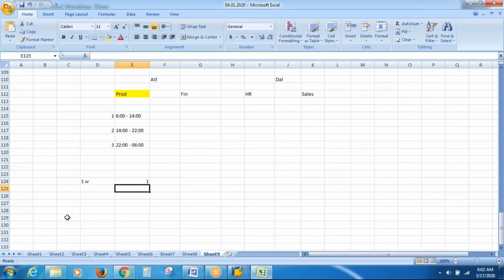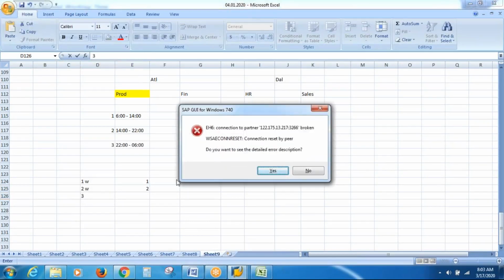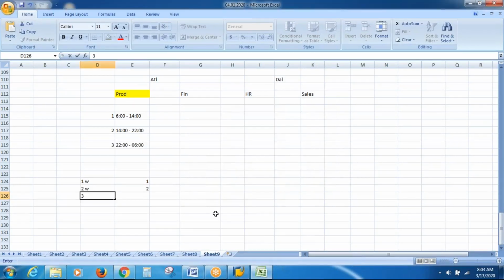In the second week, the employee may have to work in the second shift. Third week, the third shift. Fourth week, the employee may have to work in the first shift again. And fifth week, if at all we have one, the employee may have to work in the second shift.